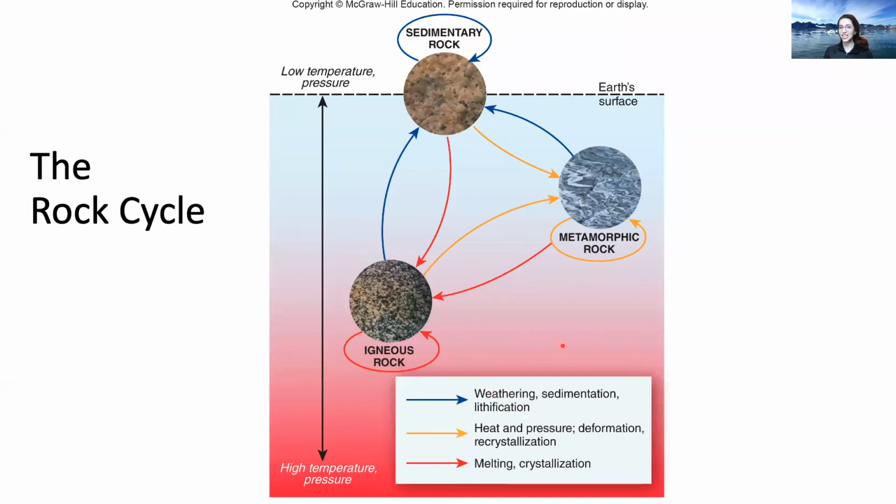Here we have the depiction of the rock cycle. It includes a variety of geological processes that can transform any rock, even rocks of the same type. So here we have depicted on this dashed line Earth's surface. So on Earth's surface, we have a whole bunch of sedimentary rocks. Those sedimentary rocks can also turn into other sedimentary rocks at some point. Those sedimentary rocks can also be subjected to melting and recrystallization through processes like subduction, for example, that allow them to turn into igneous rocks once they come to the surface.